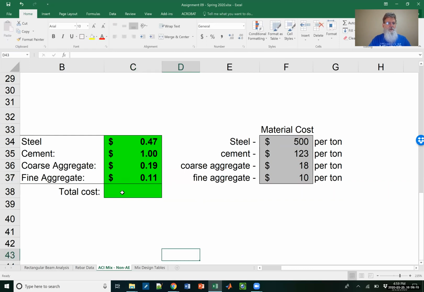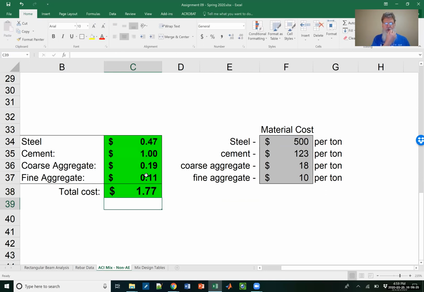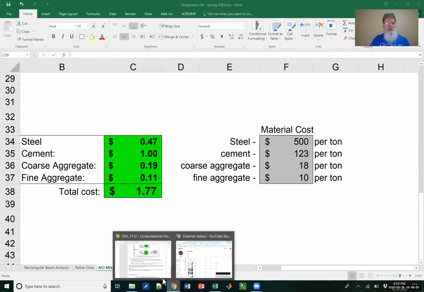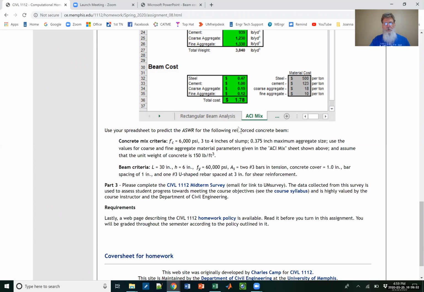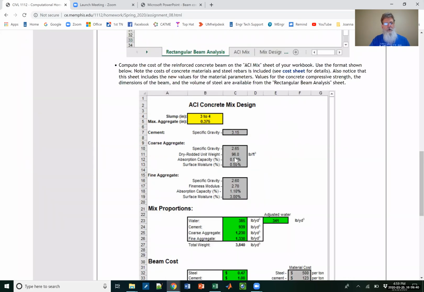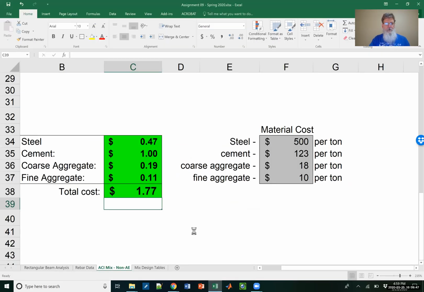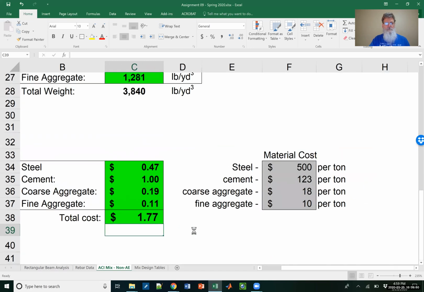Okay, so we're back. So this is a simple one. For our total cost, we'll use the sum function and we'll sum up the total. So I get $1.77. And a quick check back to the data that we used here, and it's $1.78. I must not have put the right moisture content values in. That's just a minor thing. You can check that with this data to make sure it's okay. That's close enough. All right, so what I have now, I'm pretty much done.